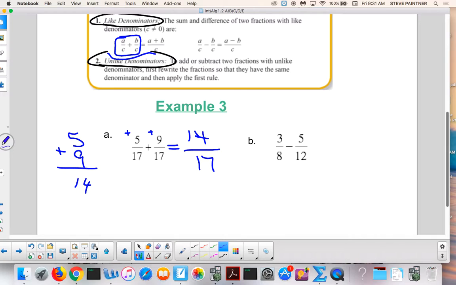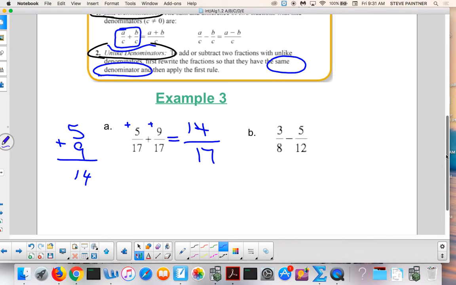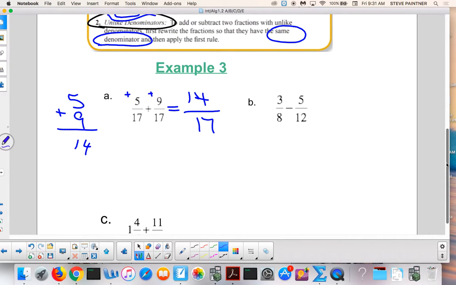So the hard one is when you have what? Different denominators, unlike. Well, I'm not going to read it again, but you need something called what? Same denominator. It's called the common denominator. And we always talk about the lowest common denominator, right? I mean, I can pick a denominator, but why would I pick 500 when I can pick 100 or something like that? Okay, so let's look. 8 and 12 are different. What's the common denominator?